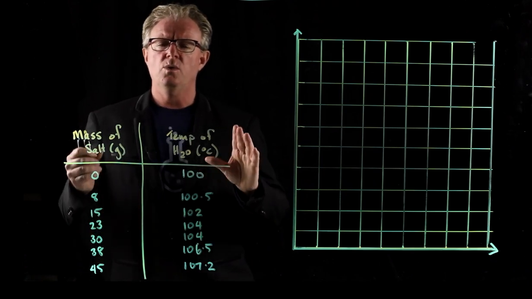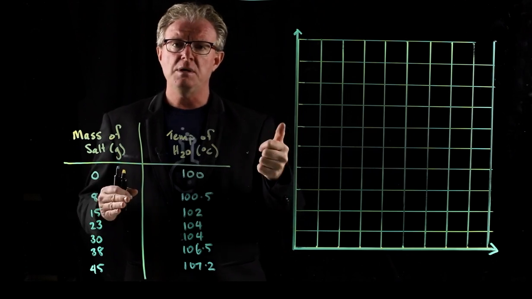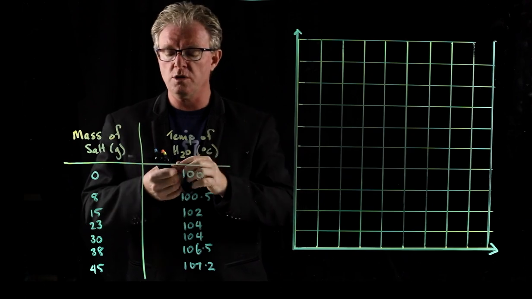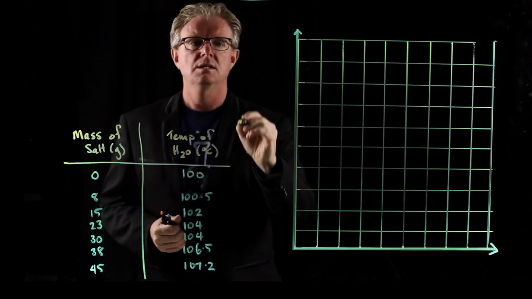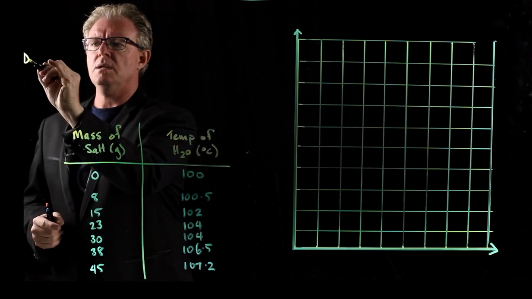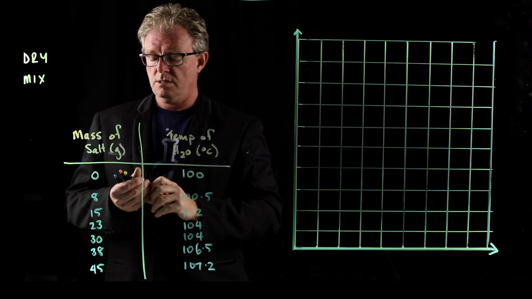Right? So what's their dependent variable? What is the dependent variable that they have been recording? And remember, that goes on the y-axis because according to DRY MIX, where should we write this? So we've got room. So we've got DRY MIX. We need to work out what axis they go on, right?